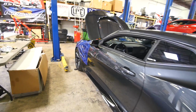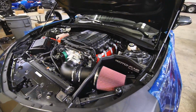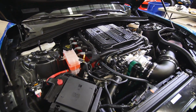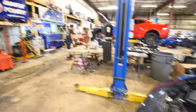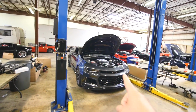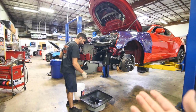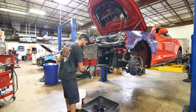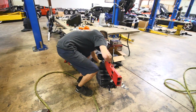So Matt has finished up this ZL1. It is ready for the dyno. Looks killer. We have not fired it up yet. Fran's gotta flash it. But he is already starting on his next project. Another ZL1. That one is our stage 4, basically max effort stock blower. This one's getting our stage 5. Only real big difference is the upgraded blower. So this one's getting a Whipple, right? Yep. And you've already started ripping and roaring away. Sure have.